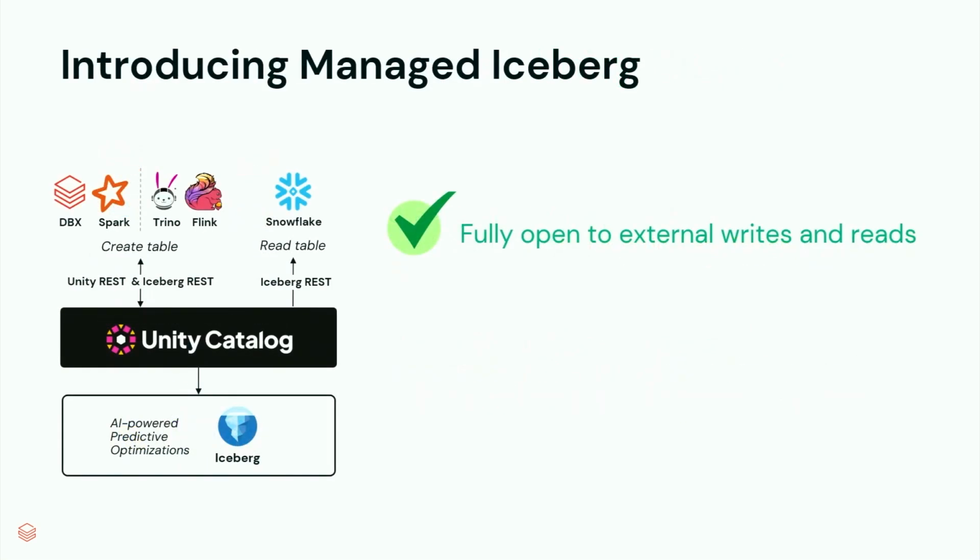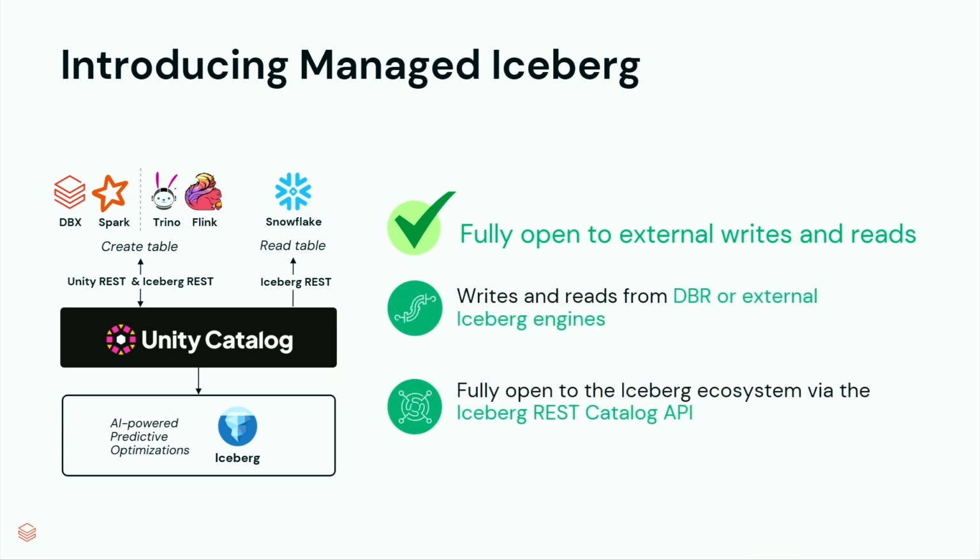All right, so let's deep dive into each one of these features. Introducing managed Iceberg tables. As I mentioned, managed Iceberg tables are fully open to the Iceberg ecosystem. You can write and read from these tables from Databricks, as well as from any external Iceberg engine. And the way that we get interoperability with the Iceberg ecosystem is through the Iceberg REST Catalog API.